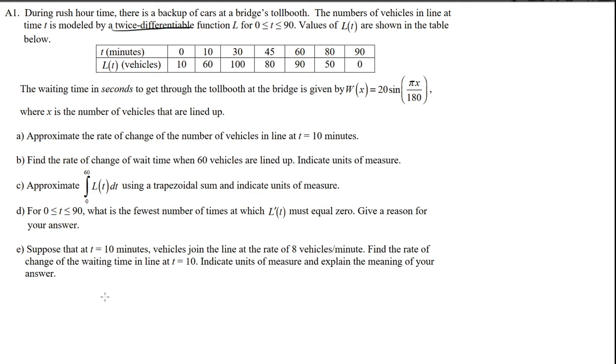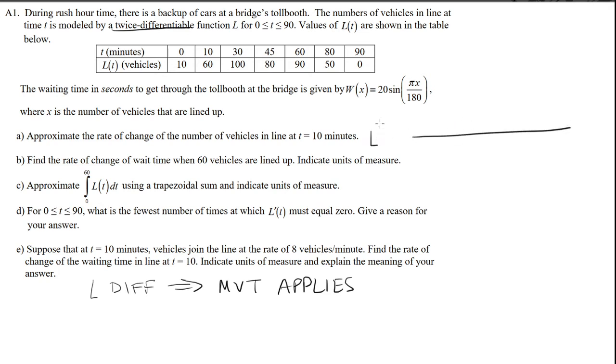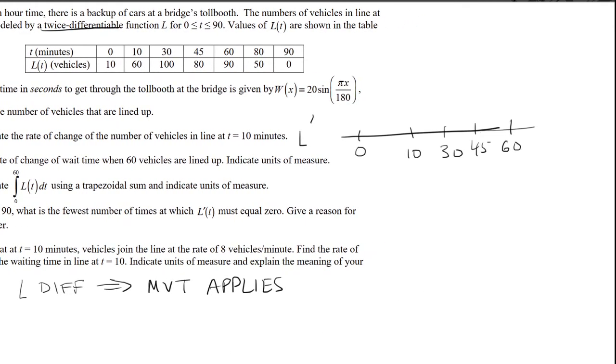Because L is differentiable, that implies the mean value theorem applies. Okay, now let's look at what's going on here. So let's say this is my L prime, and I'm just going to plug in different values. I'm just going to plot all these different t values. So I don't want you to confuse this as the first derivative test. This is just strictly what's going on.